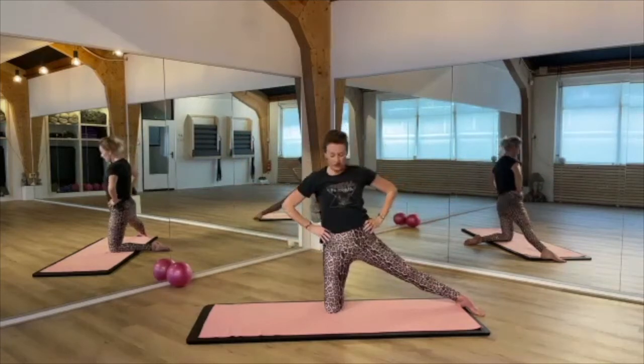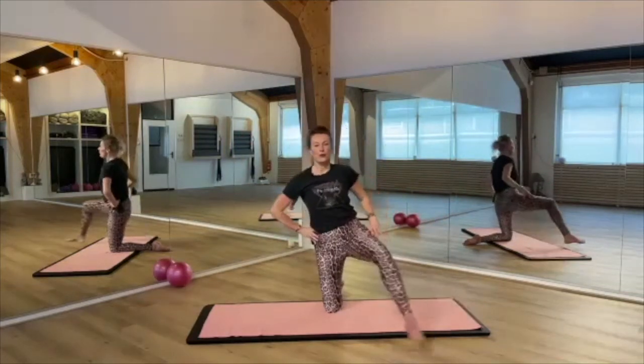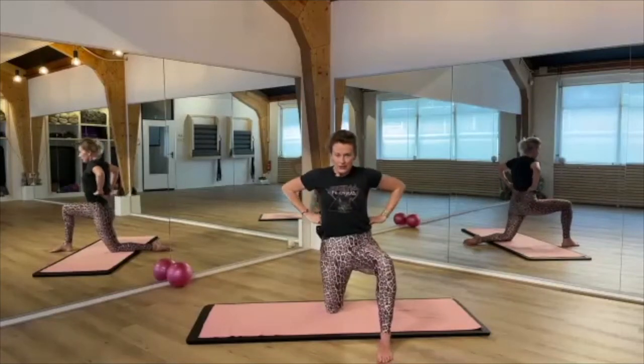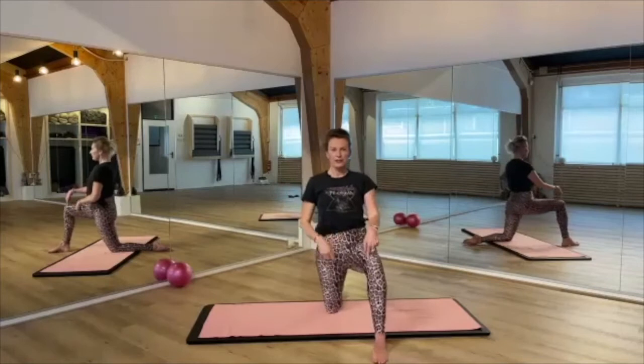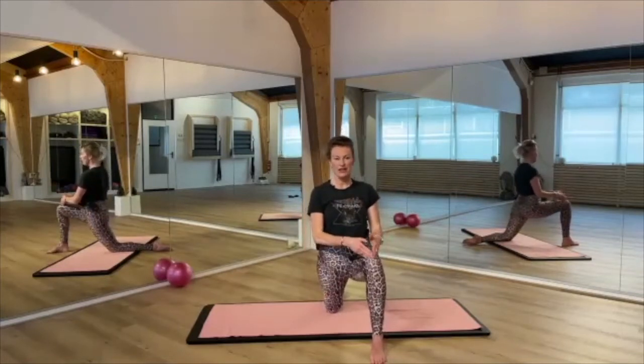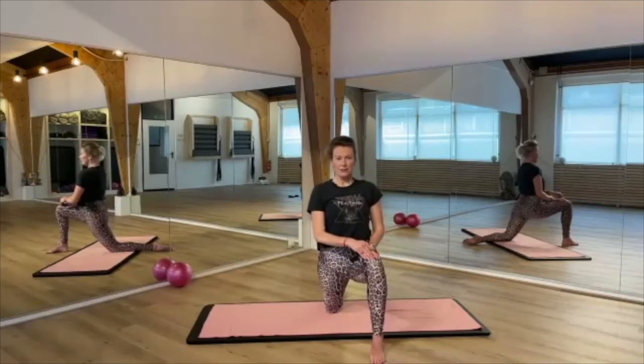Place your hands on your hips and step your left foot forward. So left foot goes forward. You can see it in a mirror beside me. You need to have some distance between the foot and the knee. And the distance is quite big because you want to have your left knee above the left ankle.